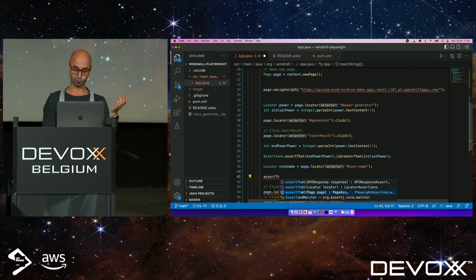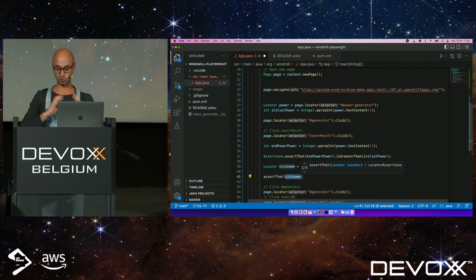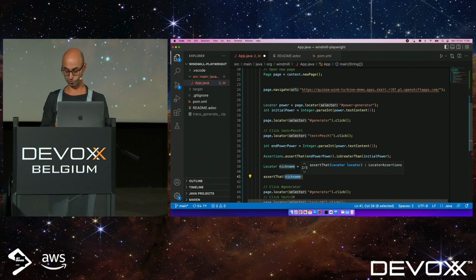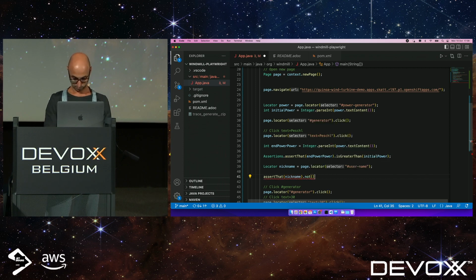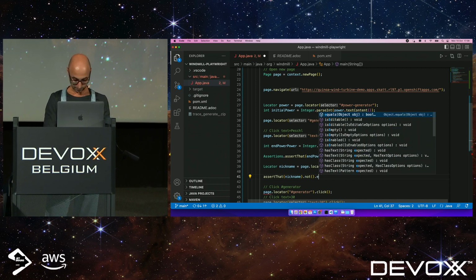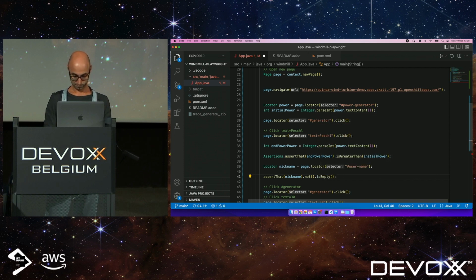The Playwright one is for asserting Playwright objects, in this case the locator. Remember that this locator is the username, and I'm going to check that the nickname is not empty. So I'm just checking that I've been assigned a nickname.